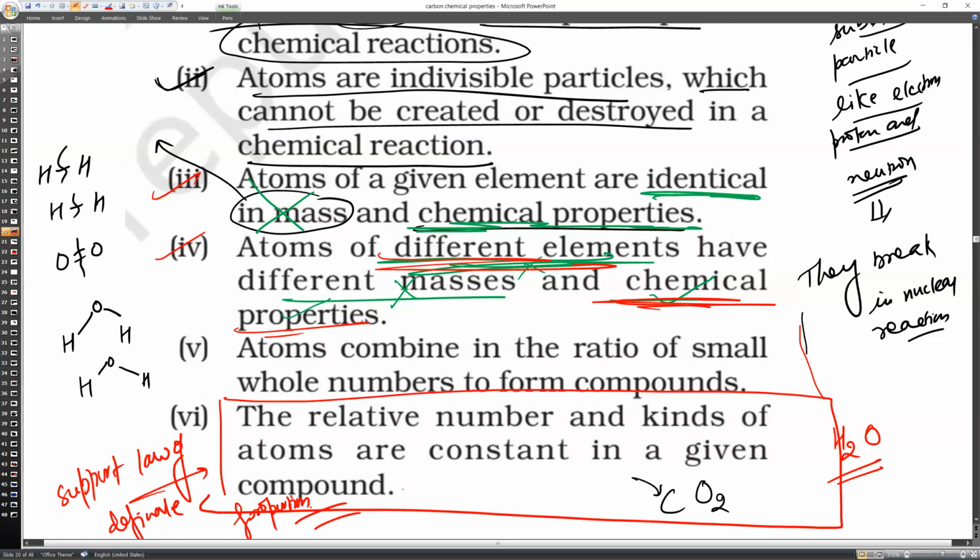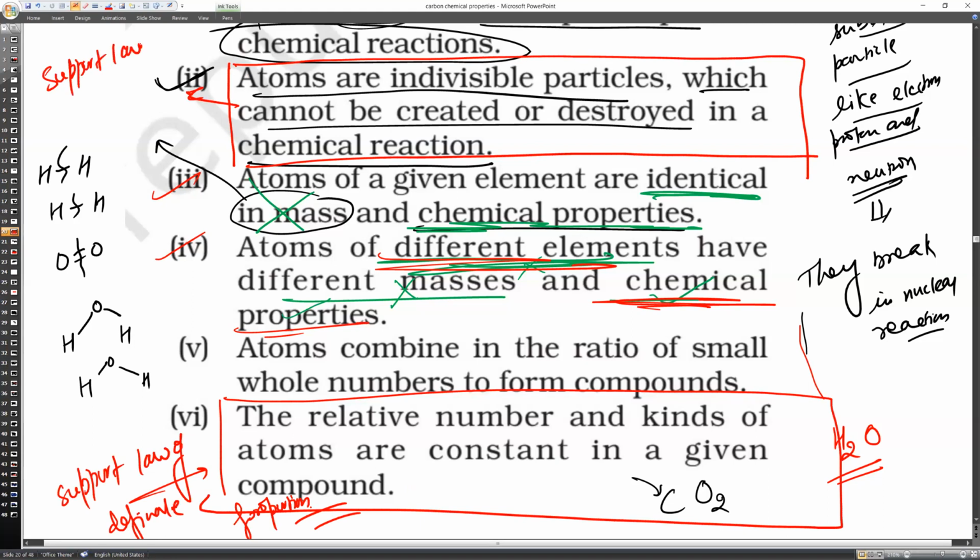Okay. And he asked which postulate of Dalton's atomic theory supports the law of conservation of mass. So this postulate supports the law of conservation of mass. Please note these postulates down in your copy fast, because this is the most important question that is asked from Dalton's atomic theory. Okay, so note it down.